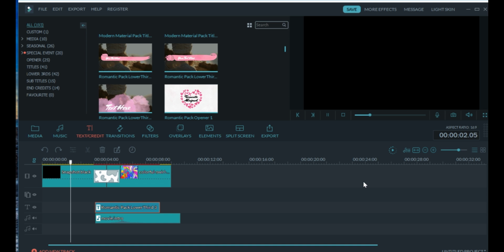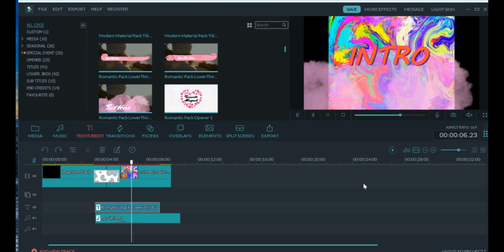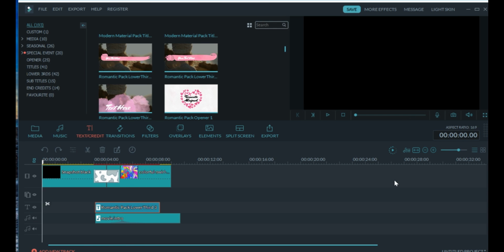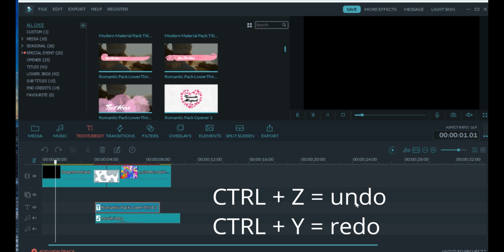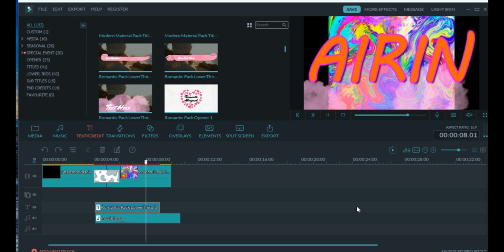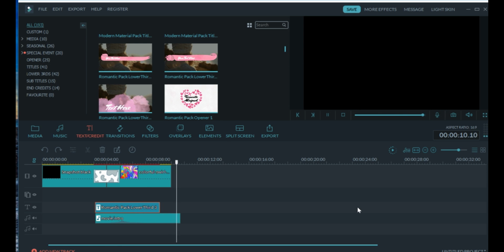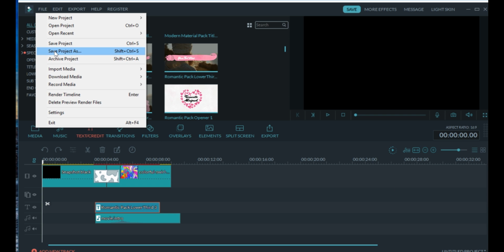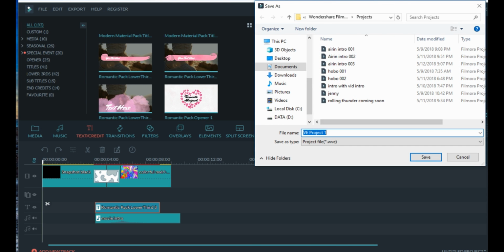So you can always undo what you did. Oh, you can always redo what you did too. So there you go, a little quick intro. Let me file, save project as, Colorful intro. Save.